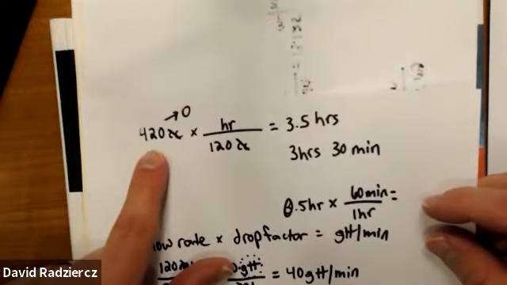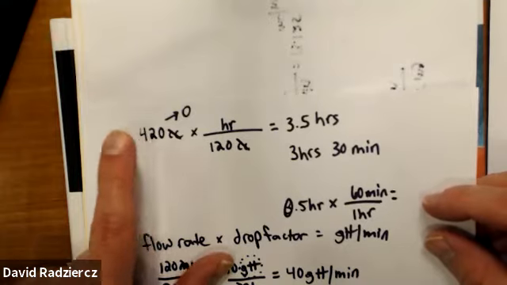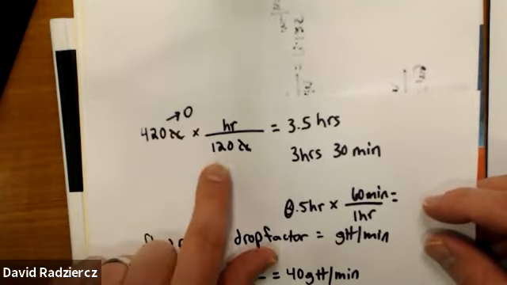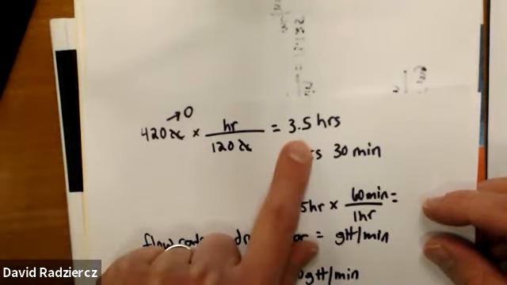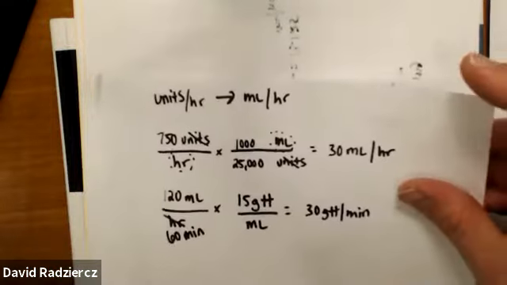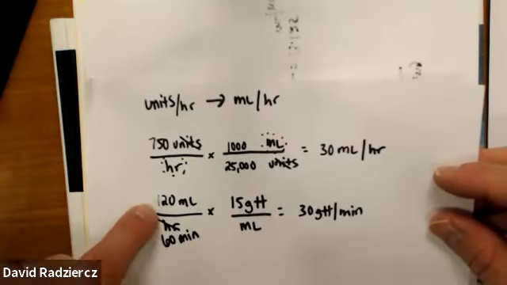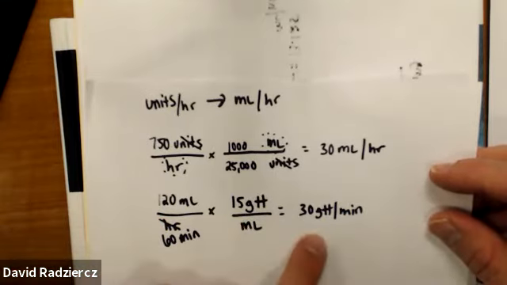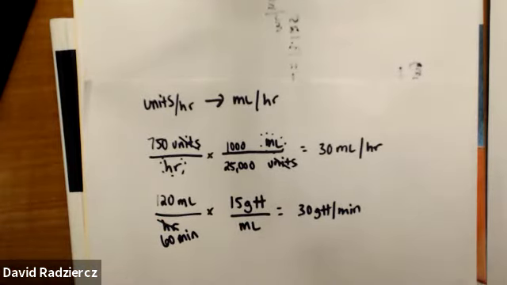So I worked out 15 up here, right? So 15 is asking how long will it take for 420 to go down to 0 if it's infusing at 120 cc's per hour, and then we got 3.5 hours. Whereas 16 is saying, I want to know if my flow rate is 120 milliliter per hour and my drop factor is 15, what is the drop rate? So they are two different questions. I'm sorry, that was supposed to be 16 and 17, not 15 and 16. Okay. My bad. That's okay.